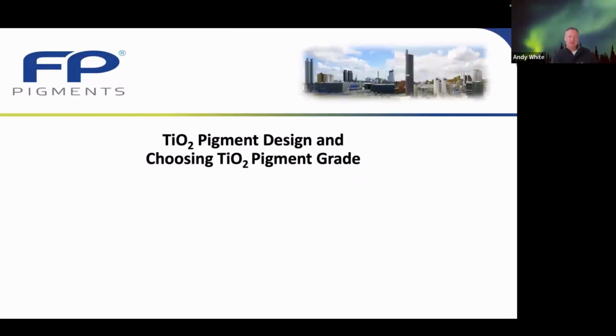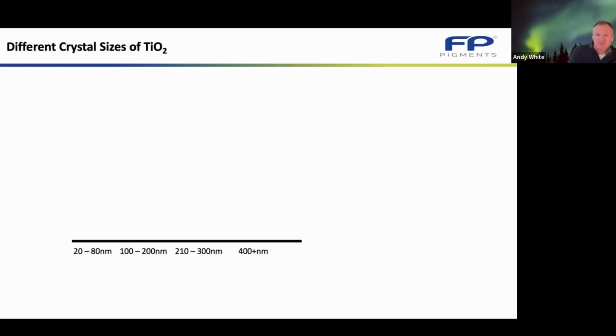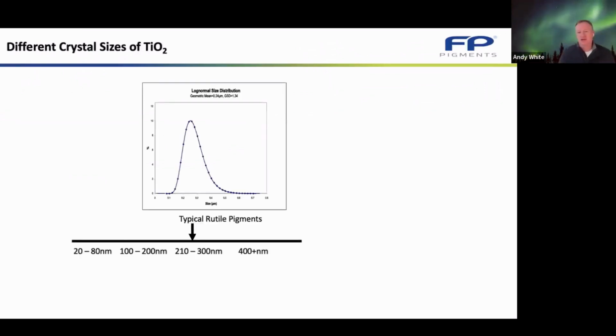So knowing that you want to have titanium dioxide of the right size and titanium dioxide that is dispersed in the right way, I want to talk about the way the different grades of titanium dioxide are put together and help you to understand how that technology has evolved so that you can use it in your coatings in the most optimum way. So I said we talk about the crystal size of TiO2. Typically, for opacity in a white coating, the titanium dioxide needs to be at around about 280 nanometers.